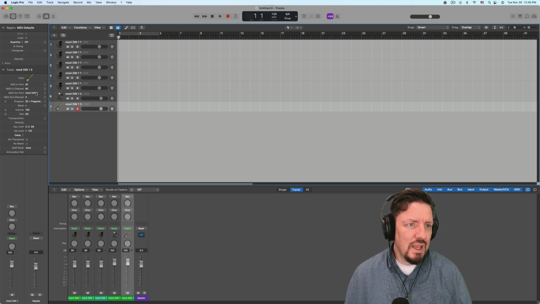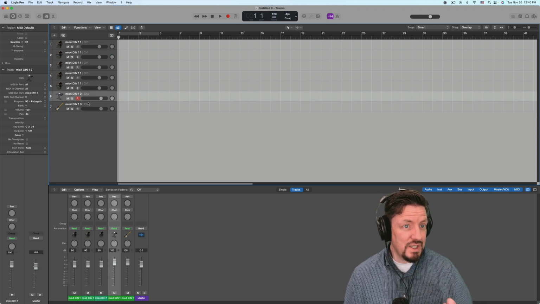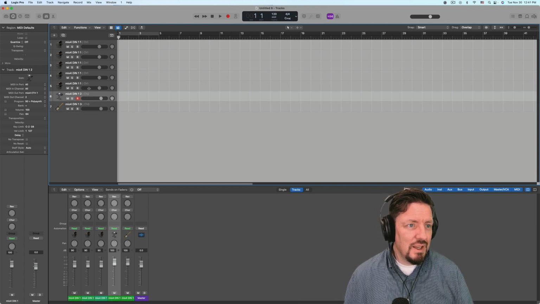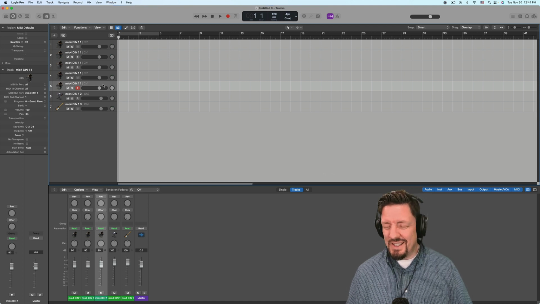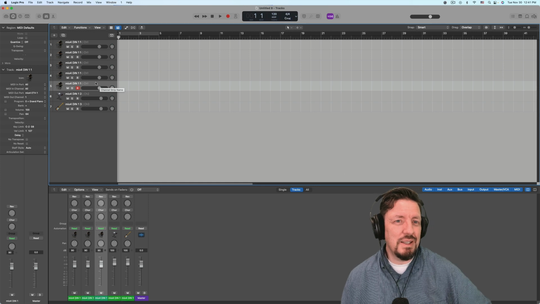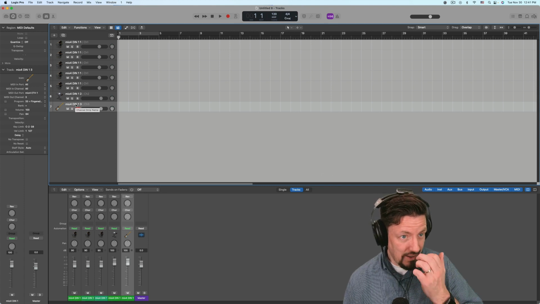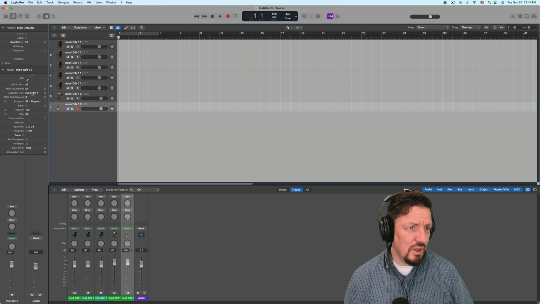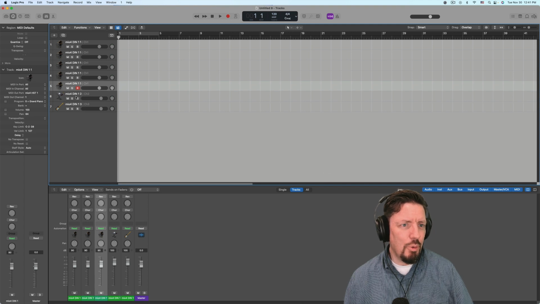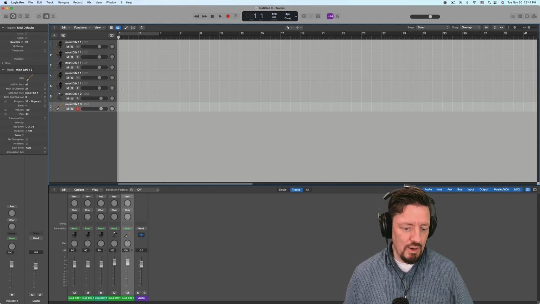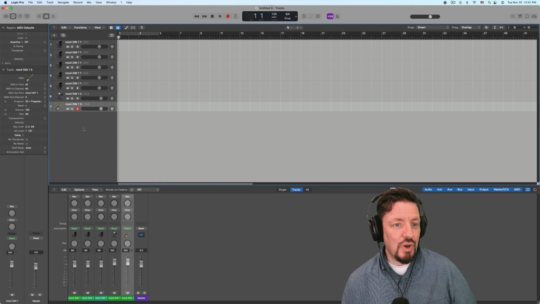If I come now and say, I want to do this to one of these other outputs, it switched all of the outputs for those other ones, even though they're separate channels. They have different MIDI channels. This is so convoluted. It's hard to even describe because it seems so random sometimes. I'm frustrated because I should be able to just have one of these be its own thing, have its own channel, and have the ability to set the output. And yet if I come through here and change that, it changed the out port for the other ones too. So now the MIDI on these ones is going out a whole different output, even though I changed a different track.